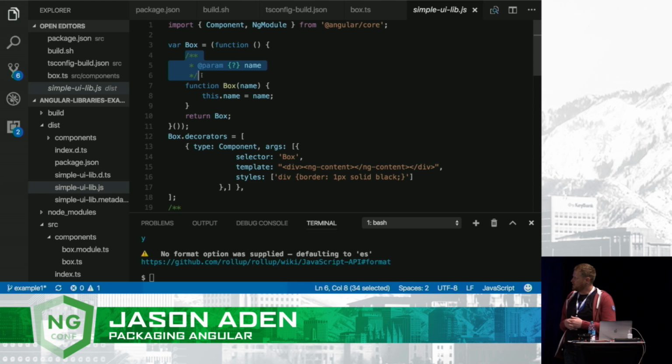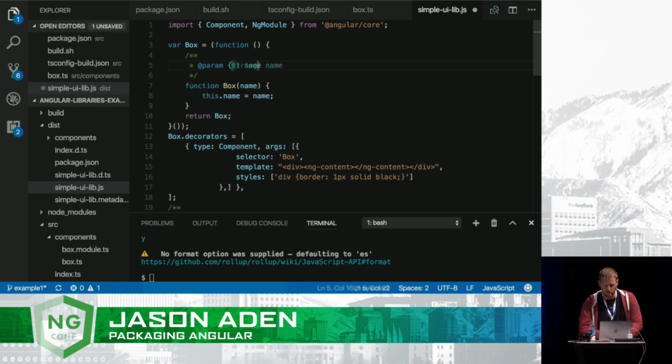By default it will essentially be an any, but this does allow Closure to take this and do its optimizations on your code. There are some additional options to make this like string, but we don't need to get into that.